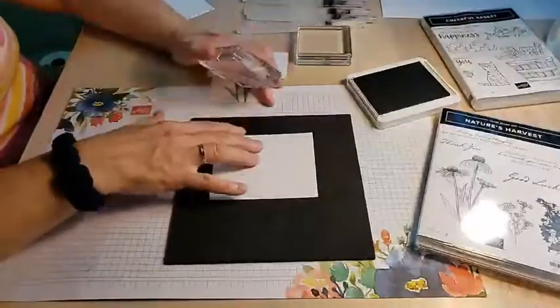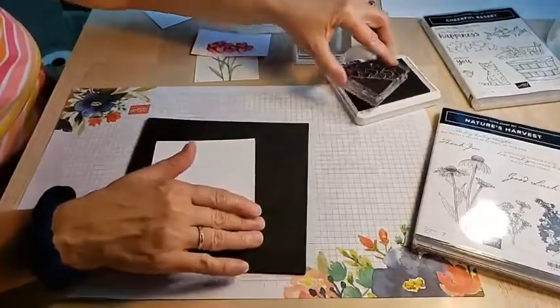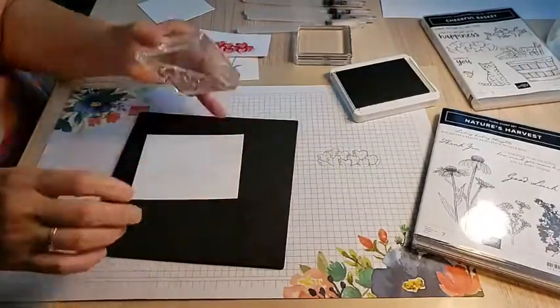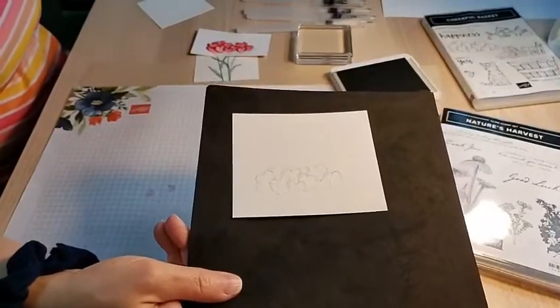Okay. So holler or ask questions as I go along. So Sahara Sand, I'm going to stamp off once and then stamp it on my paper. Again, this is basic white, regular, not thick.